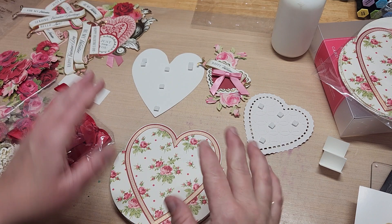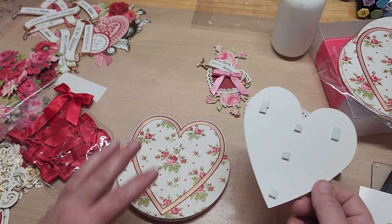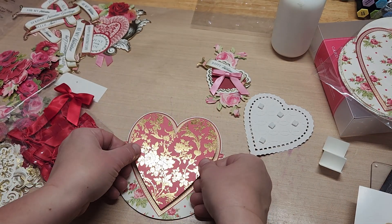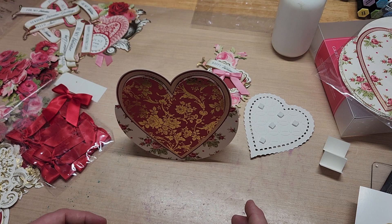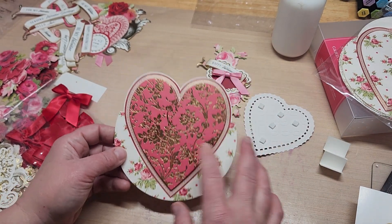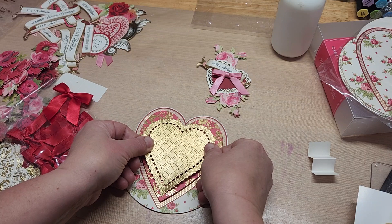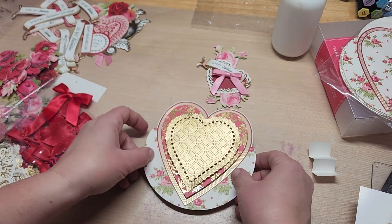When putting these together, make sure that whatever you're doing, you either do it straight down the center or you do one to each side — otherwise that's what's going to make your card not stand up straight before it starts rocking. On the back of this heart I added three down the center and then two to each side to make sure the weight was evenly distributed. As you're putting it on — look, there you go. This card didn't start out perfectly straight anyway, but when we're done we're going to add gems as a counterbalance.